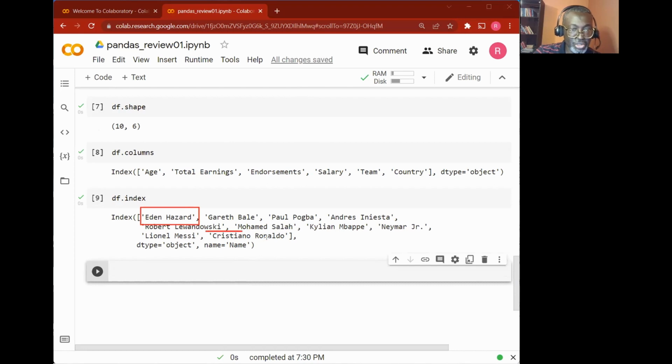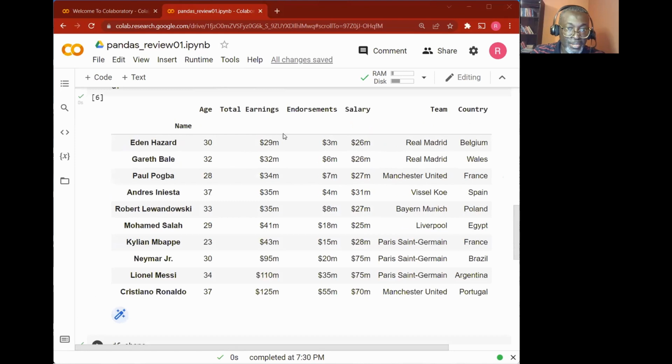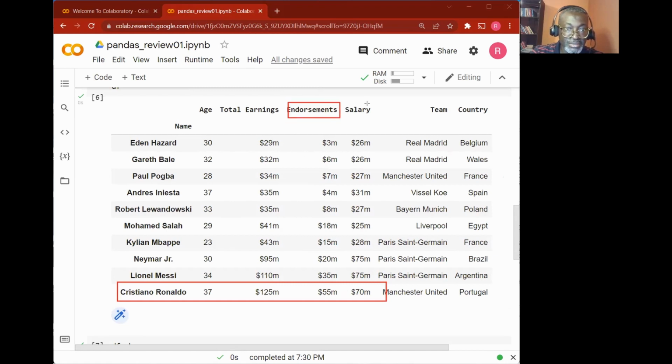Cristiano Ronaldo is number 1. He's the highest paid. Based on his total earnings, he's 125. And how much he's earning is based on his endorsements and his salary.